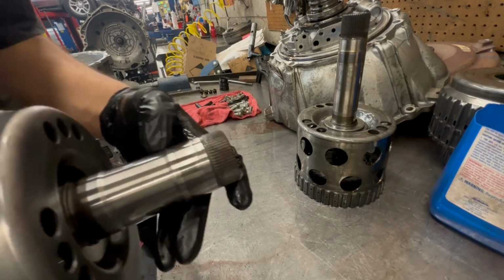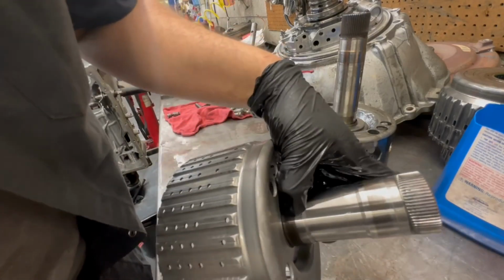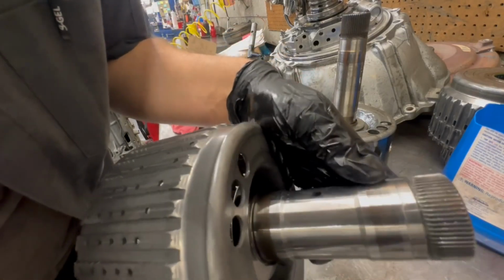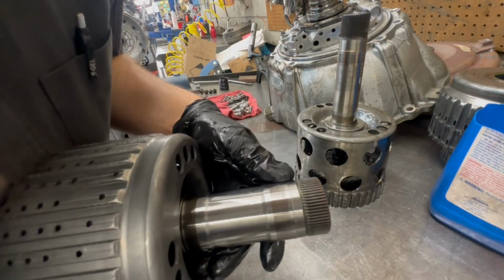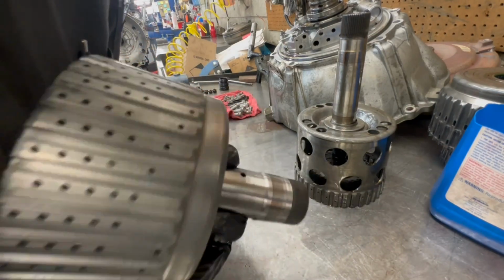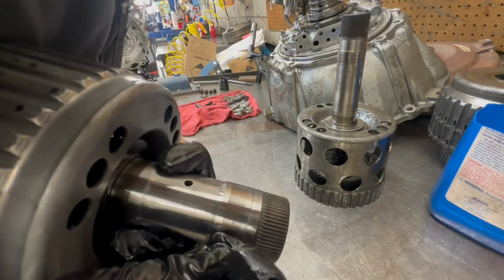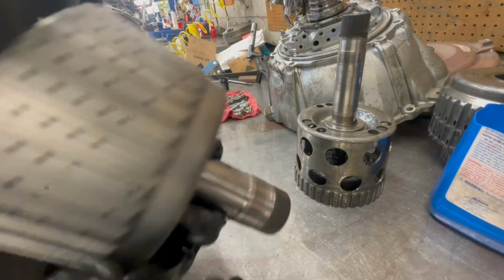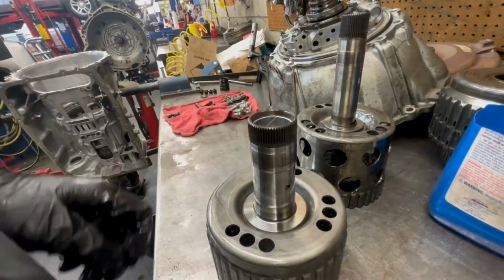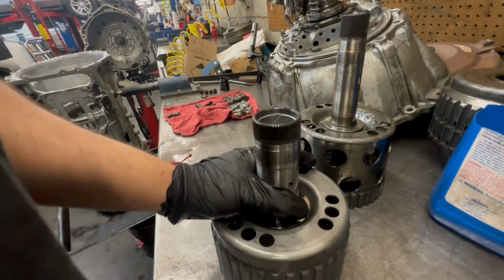So this thing rides on some bushings right here and down here, as you can see by the markings. And you just got to look really close, make sure it's not completely wore out. The way you could really tell is by feeling it, if your fingernail gets stuck. I have gloves on, but I don't really feel nothing, so I think this one's going to be all right. But if you have one and it's pretty bad, like you can feel the grooves in there, you might want to replace the whole drum.